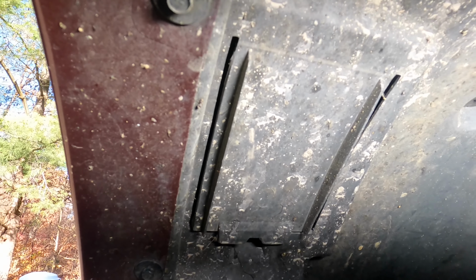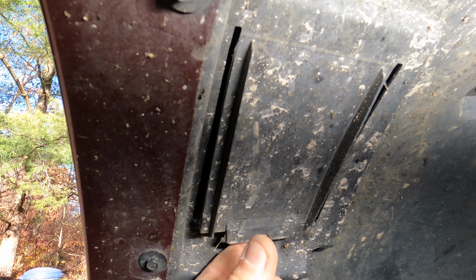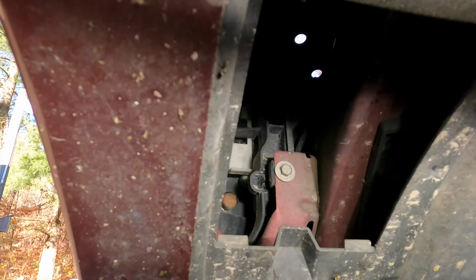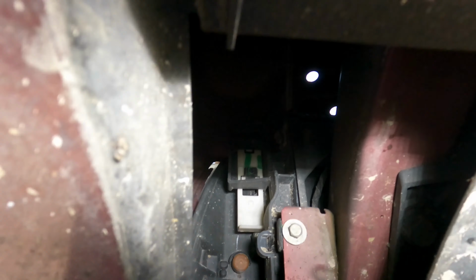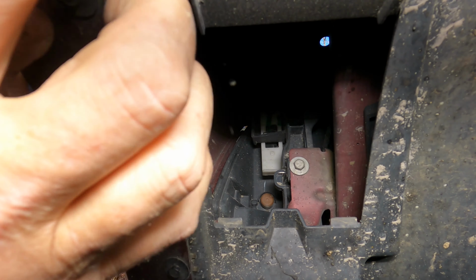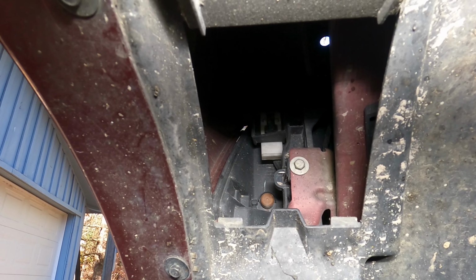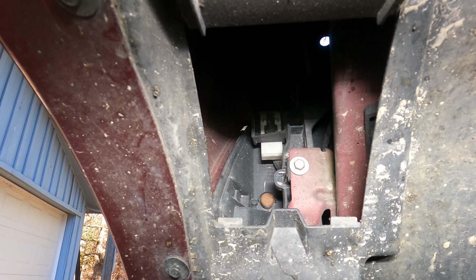No, we had to get creative, Mopar, Ram, whoever you are, and create this trap door underneath the driver's side wheel well. And you look up there and you'll see a white clip. That clip is what we need to disengage so that we can ultimately remove the headlight. So how do you do that? Well, you just lift up this flap, locate the clip, push up on the clip like so, and that disengages the headlight ultimately so that you can remove it from the front side.